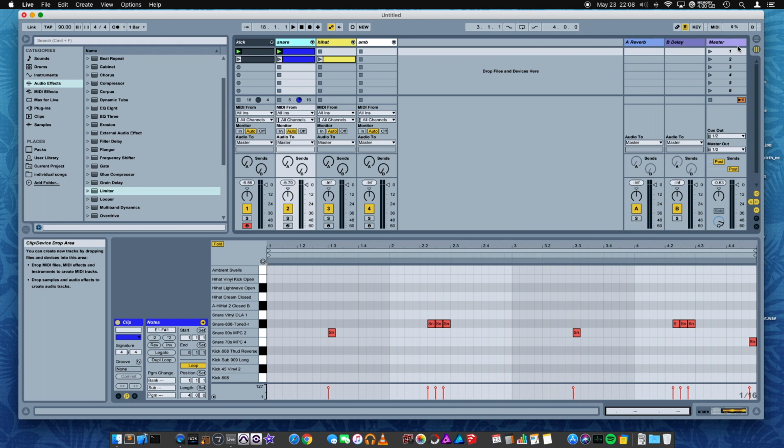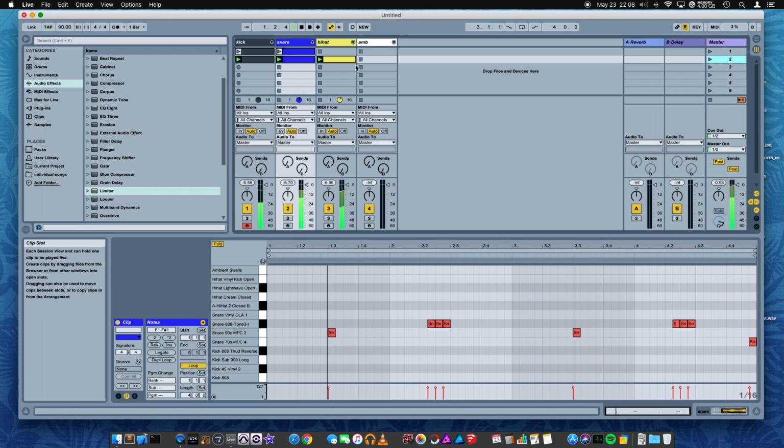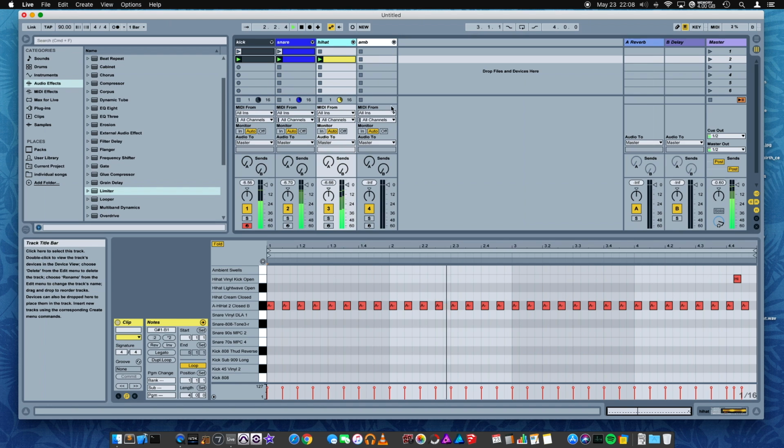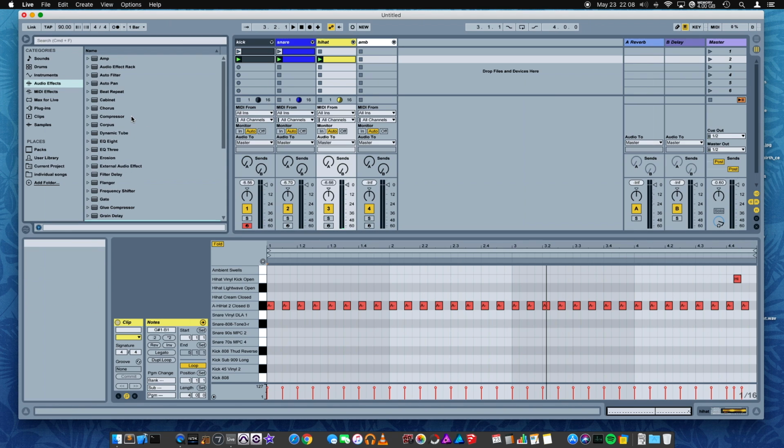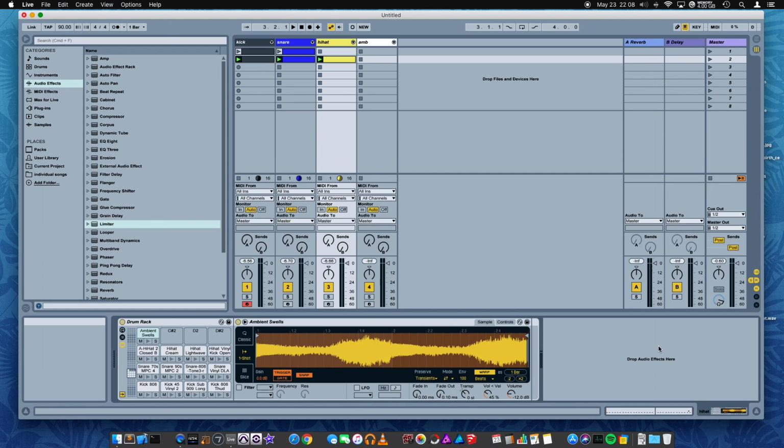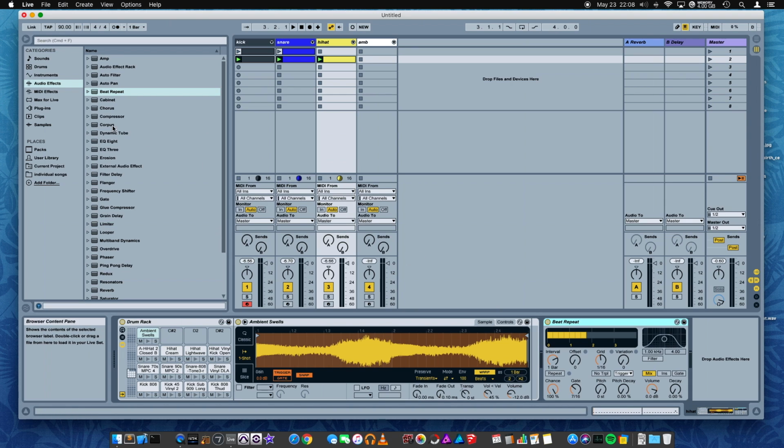Okay, so let's go to the hi-hat actually. And I'm gonna put that beat repeat thing on it. So hit this tab over here and hit drop audio effects. So there's beat repeat. It'll add there. If you click on this little arrow, it will give you some presets that do stuff. I'm just gonna show you how it works in general. So we already looked at it a little bit, but I'm gonna show you what it does again. So we hit that.